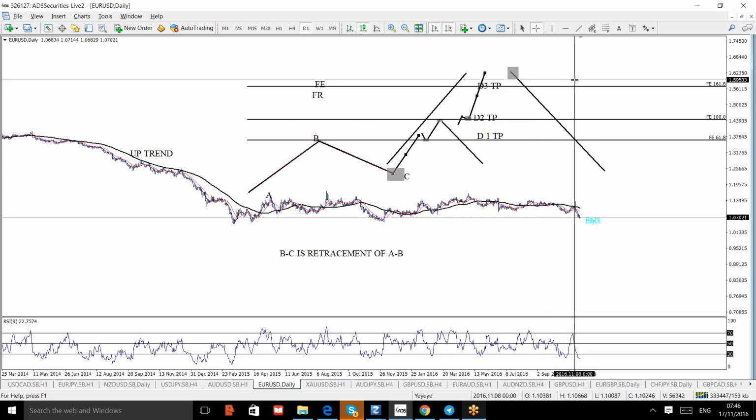I'm telling you the scenarios, guys, based on my extensive experience. Do not be rigid in utilizing these points as support and resistance, but at 161.8 Fibonacci, you will never be looking for continuation in the direction of D, guys. Always be looking for the reversal trades. Everybody's clear? If everybody's clear, please confirm.